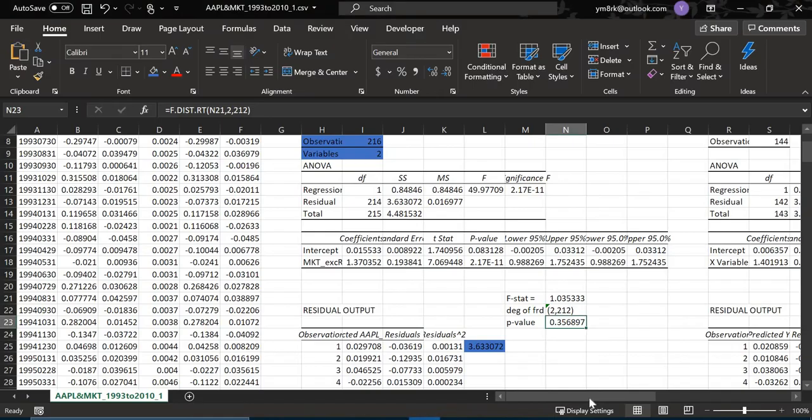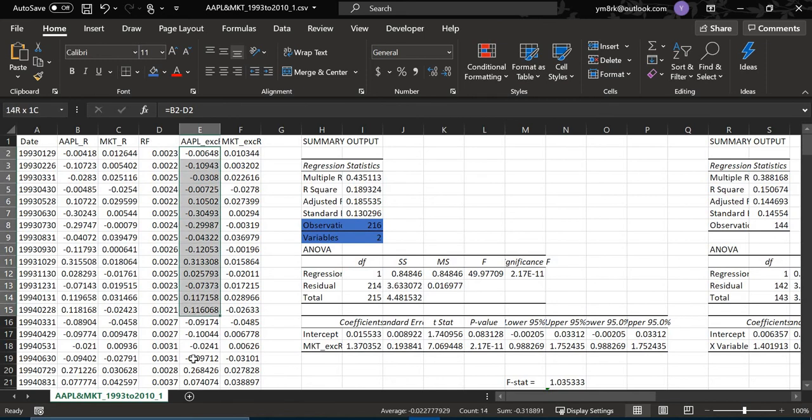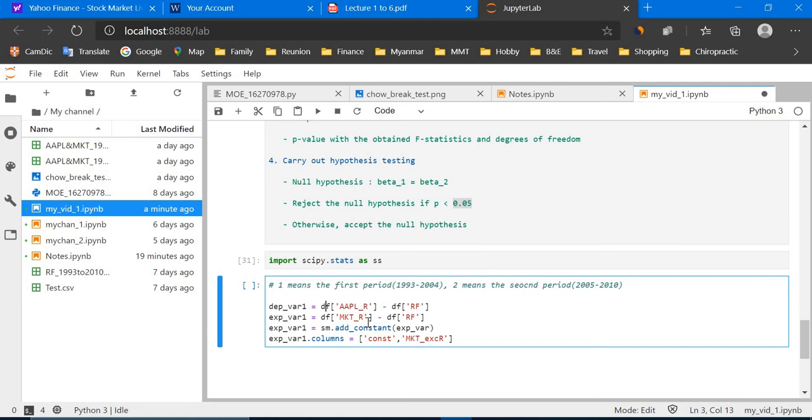In Excel, you will click and drag and then stop at the end of 2004, which is quite inconvenient to me, but it is easier in Python. So in Python, I can use this function. It's called loc, and I just have to specify the year. So I say 1993-01 all the way to 2004, the last month, and I say that's it. And then I copy the same here.